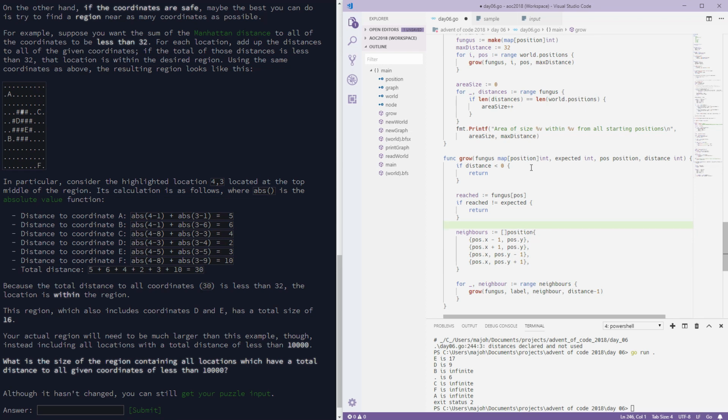Yeah, okay, I see. Reach fungus. So if this position does not have the expected number of found, if this is not within the area, then we skip it. Otherwise, we check its neighbors.